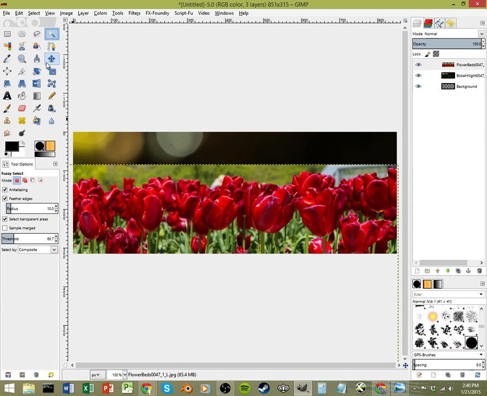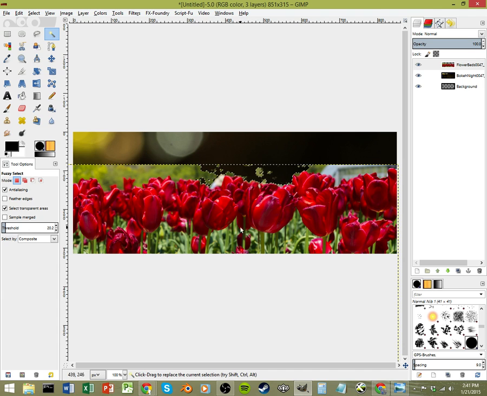We're going to use our magic wand selector tool. We're going to click, and it's going to select an area. Now there's a few things here. When you do this, the threshold's going to be really low, and you're going to click and get this little blobby area, and you're going to hit delete, and it's going to leave all these little blobs. Control Z is undo, by the way.